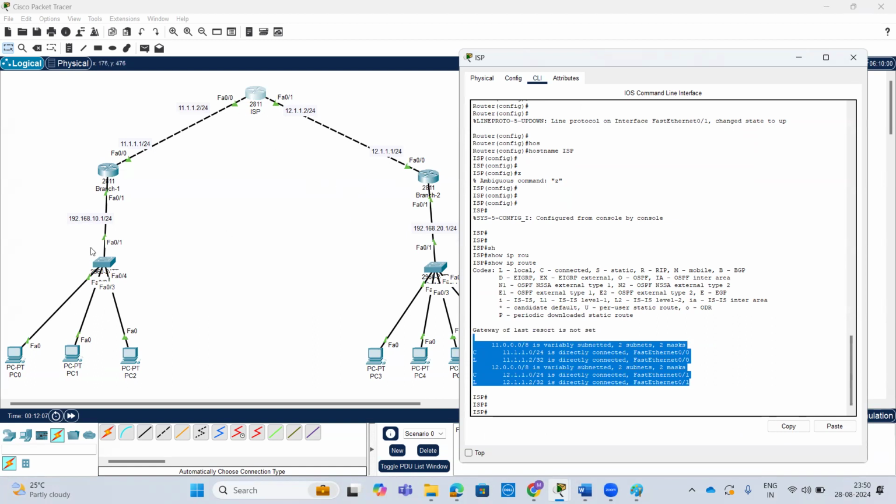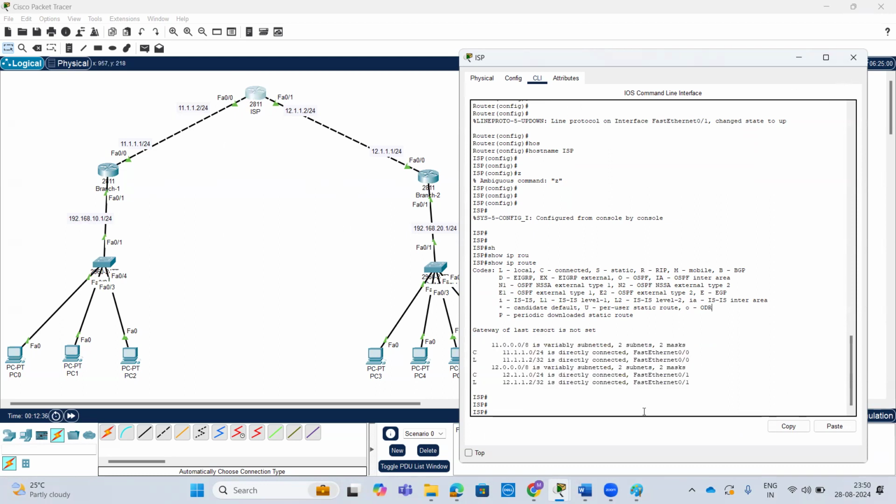If I wanted to ping the LAN interfaces I would have to, but I am not configuring that. Why would I advertise my LAN prefixes at the ISP router? That is the reason I will not advertise them. In real time also, it will not be given, definitely.